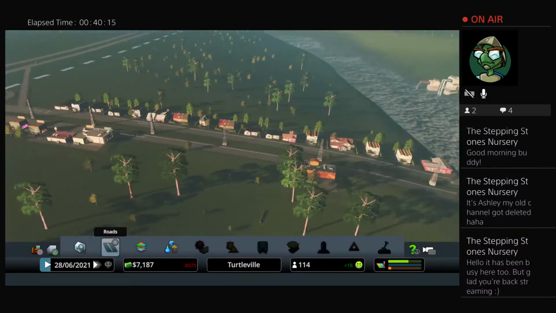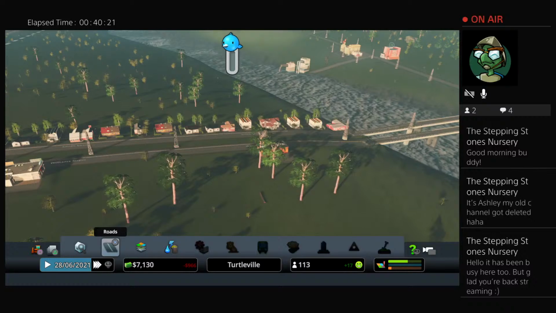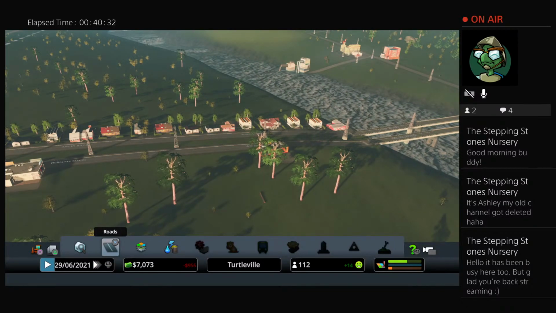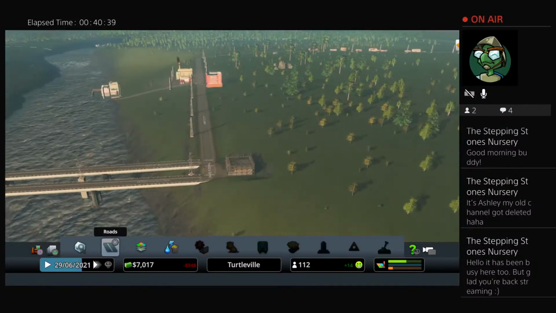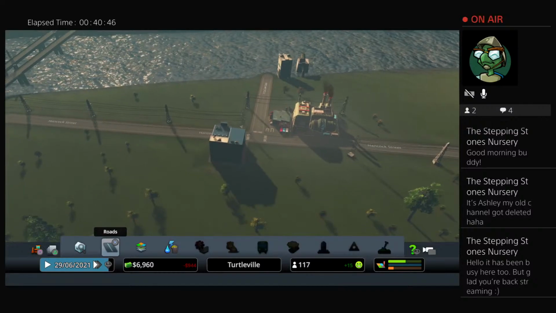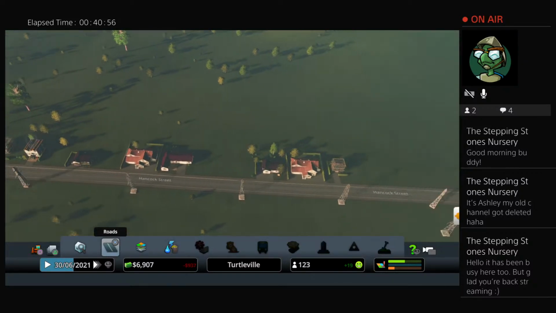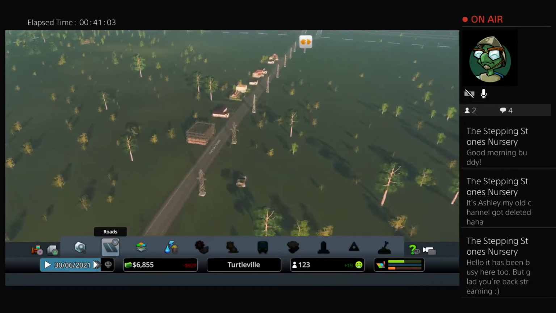Did a little bit of a speed up there to see what happened. Alright. So we're still, every pulse we're losing $1,000, and I don't understand entirely what we're losing all that over. We have people moving in. We're getting population, which is what we would really like.